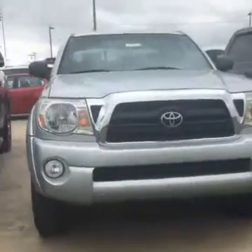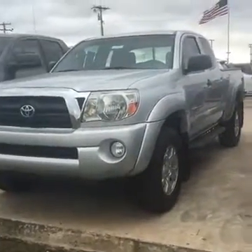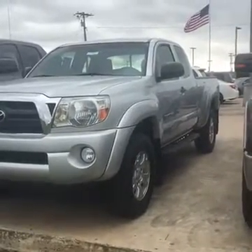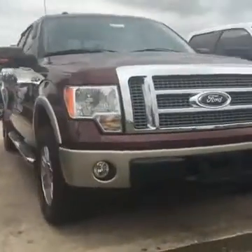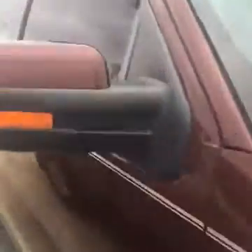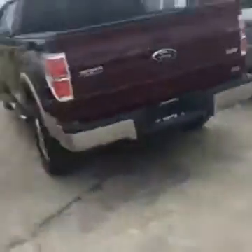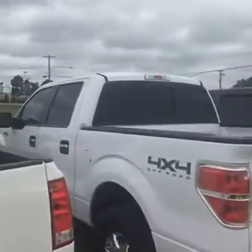We've got a Tundra and a Tacoma four-wheel drive, older body style, 4.0 engine — it'll be a standard model with manual transmission, but it does have the locking rear differential. Really nice truck. Right here we've got a Ford Lariat edition, 2010, with Michelin tires in immaculate condition, really good shape. We've also got another Ford F-150 EcoBoost.